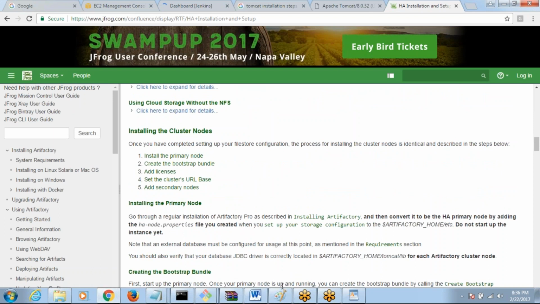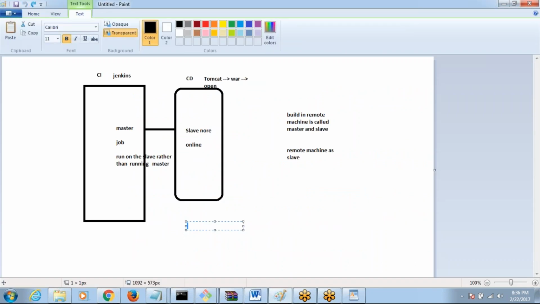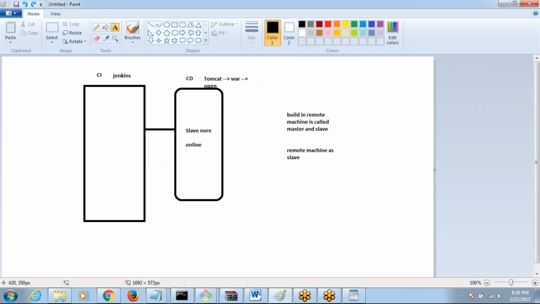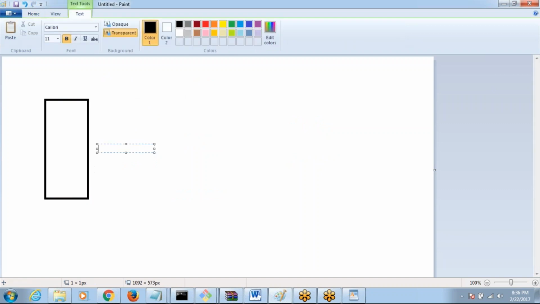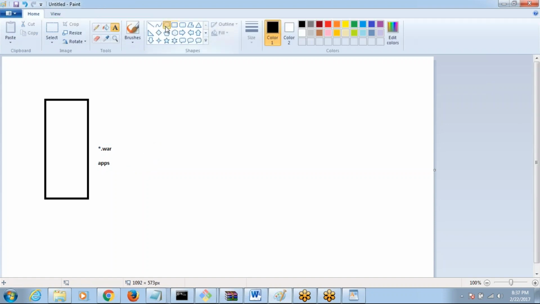Because what I'm going to do here is, so let me put you in a clear way. What first of all I'm going to do here. See, the CI job is there. So we have a CI job and we have the CD job. So what is the output of the CI job? It is nothing but some star.war file, right? Which is our application, which is our apps. So this app should be deployed to the server, correct?